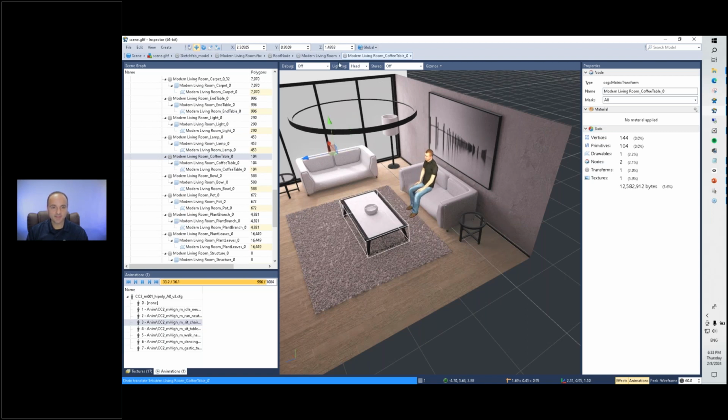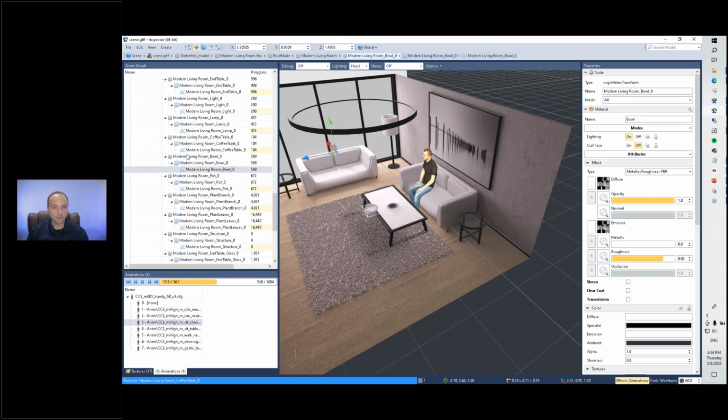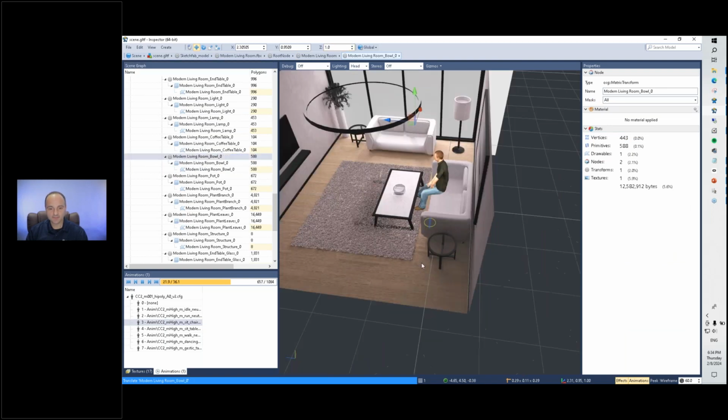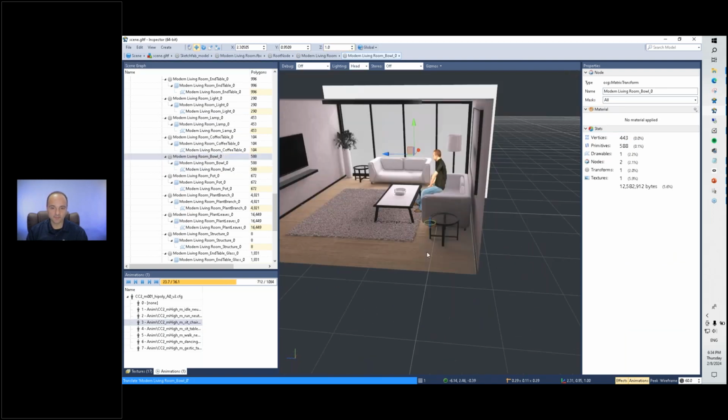Let's shift this exactly by certain amounts. So for instance, we'll make this like 0.8, for instance. So that's too much. Let's make this 1 meter. Okay, and then we'll take this object right here, which is the bowl, okay, and we'll make this 1 meter as well. So now it's looking good. Now it's in the right place.